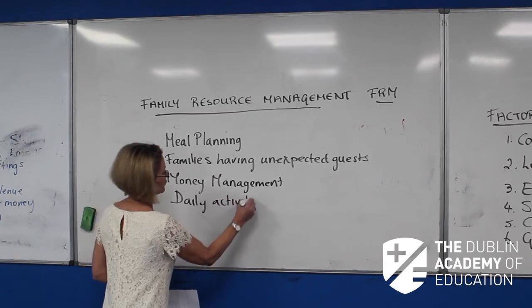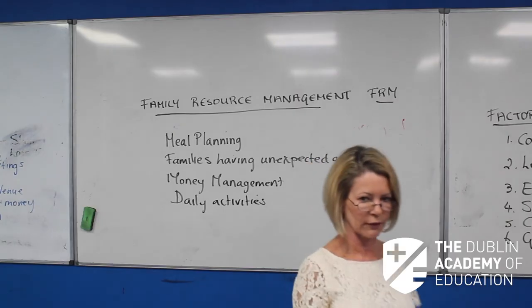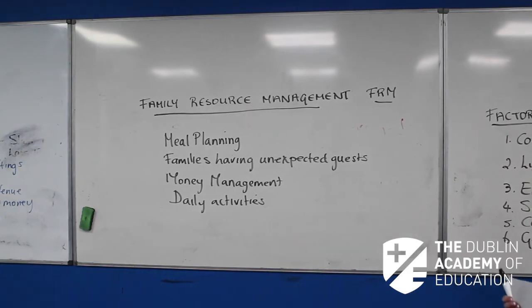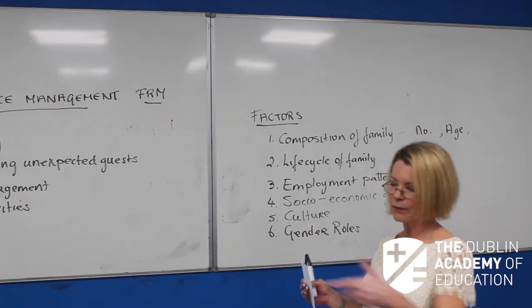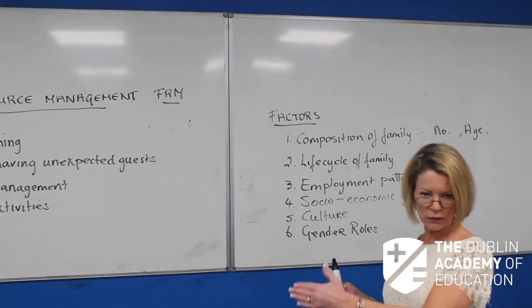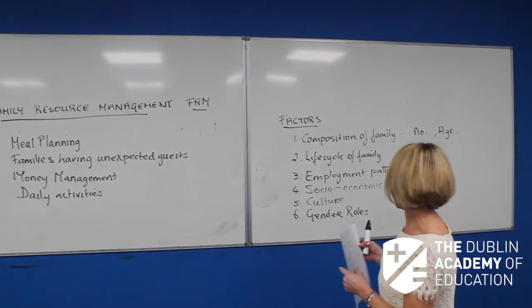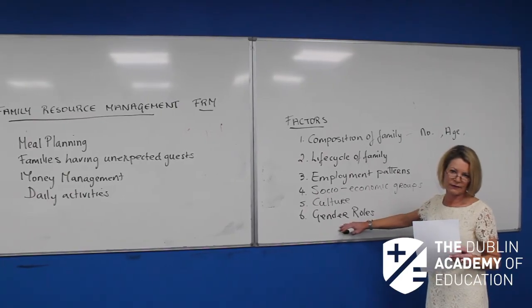So, Dad goes to work at 7 a.m., Mum goes at 8:30, Johnny has football at 4, Mary has hockey at 7. How does the family work that out under the headings that I've outlined? So that completes resource management. Make sure that you learn the steps in the decision-making process. You practice doing some worked examples under the headings inputs, outputs, throughputs, and that you learn the factors that influence families' decision making.